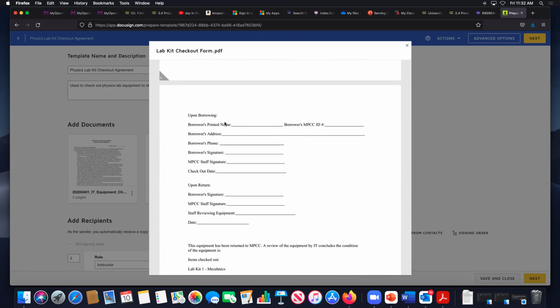And then when it comes to you, it'll come as an electronic signature form, which you'll click on fields and fill out your information. Then there'll be a signature field that you'll click on, and it gives you options for an electronic signature. And then you'll complete the form. It'll come back to me, and I'll sign it and send you the equipment.